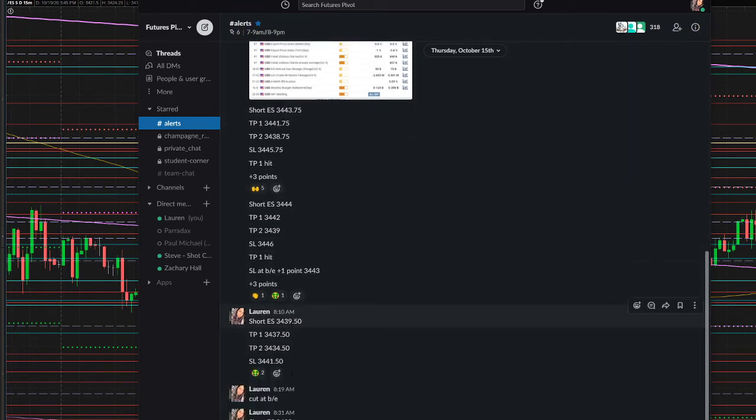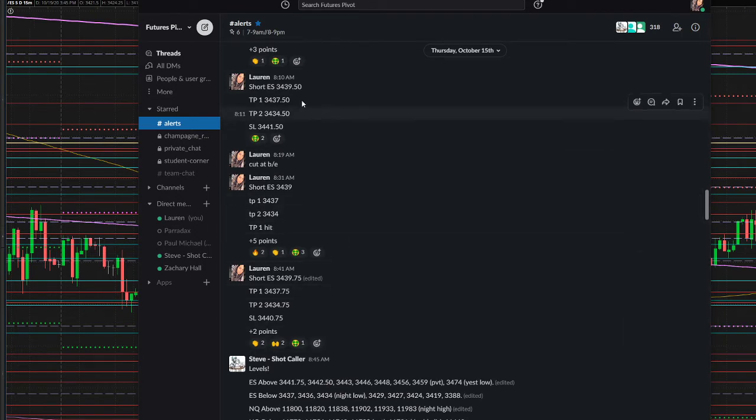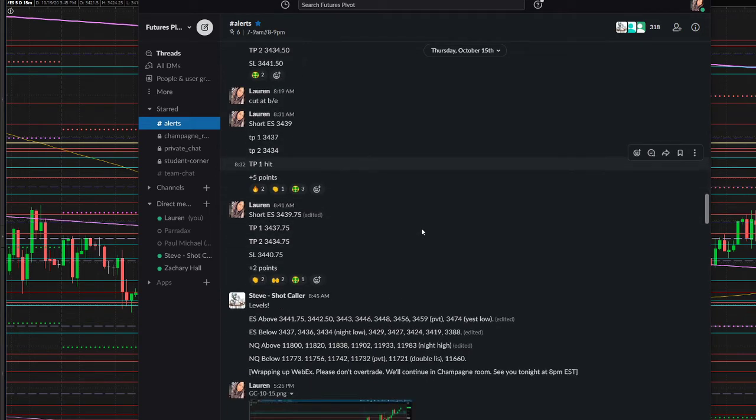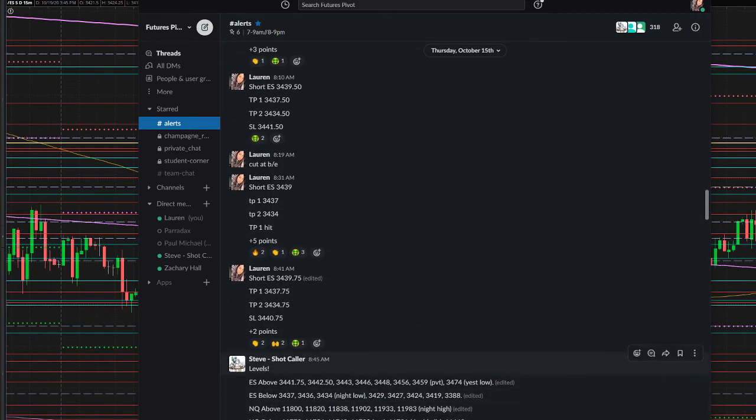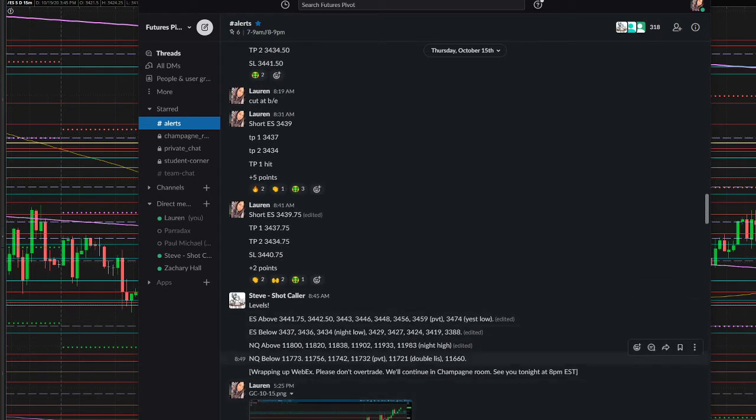Then you can see at 8:10, I took another one. Anyway, you get the idea. This went on. I took a few more trades that morning. Did well. Then we do something called levels. So these are levels given by myself that one of my moderators puts up here. So we give my levels above for the S&P 500, my levels below our current price. And then we do the same for NQ, the NASDAQ 100. So we do the levels above, levels below. And then we always note when we're going to be back next for our next live session. So that was going to be the next evening at 8 p.m.